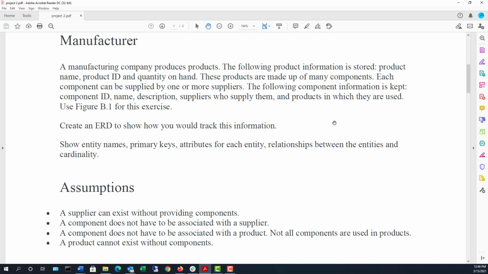So in order to successfully model an enterprise, we have to know the rules of the enterprise. So we want to discuss this with analysts. We want to discuss this with managers and possibly others that are involved in the process, in the business process we're trying to model.